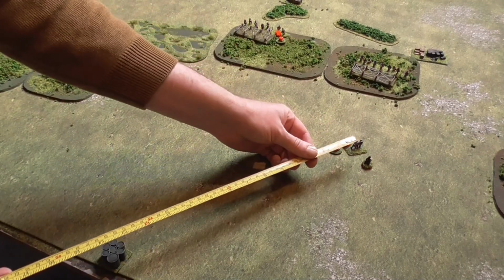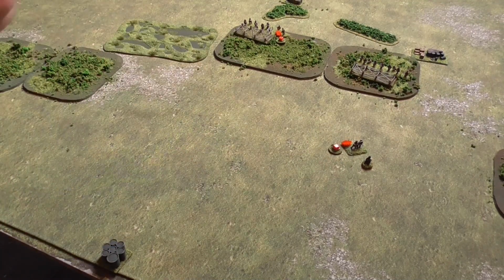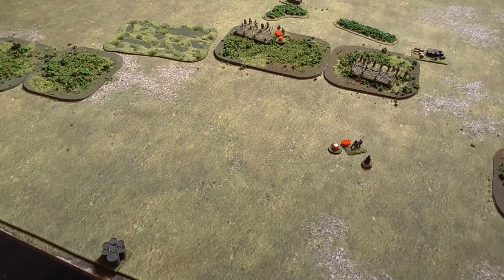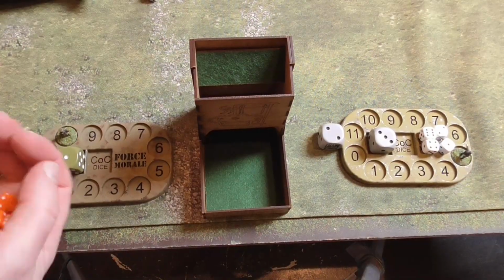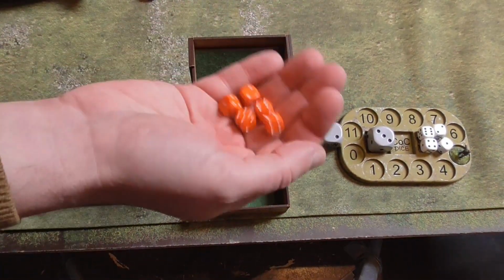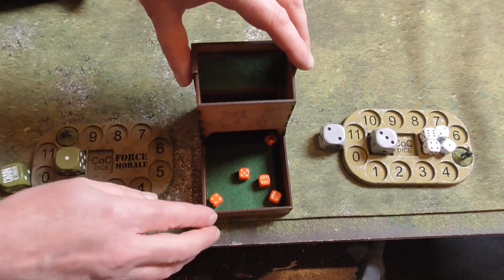These chaps, as I said, are just outside of that 12 inch, so I'm going to have to roll the command dice and see what they do. They are obviously going to fall back as far as they can get, but it still means that they may get hit by some more Soviet fire. The Germans, unfortunately, have also got that junior leader who is wounded and can't activate till the end of the turn, so they need to end a turn before he can do anything.